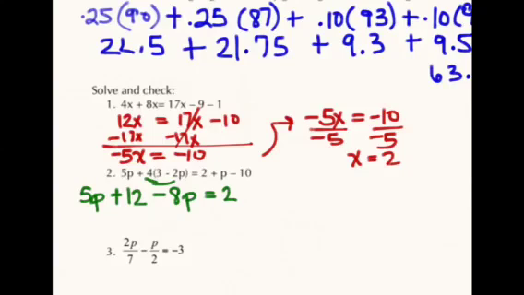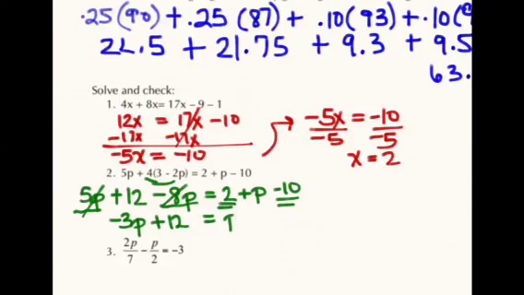On the right, you have 2 plus p minus 10. So combining the like terms on the left, that's the 5p and the negative 8p, you get negative 3p plus 12. On the right, you want to combine the 2 and the negative 10, which will give you p minus 8, because 2 minus 10 is negative 8. I just wrote 10 for no reason.